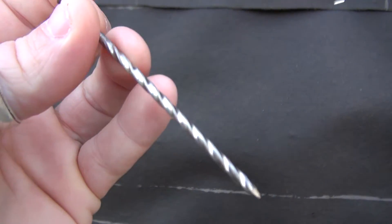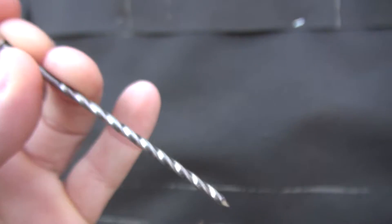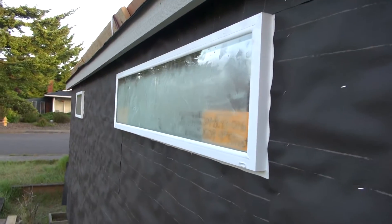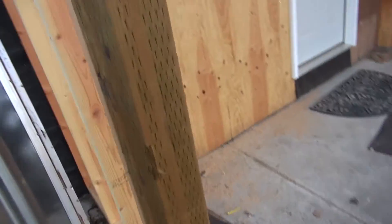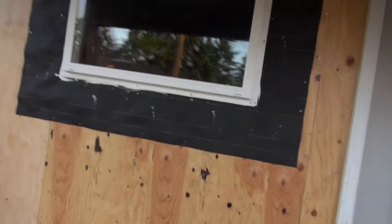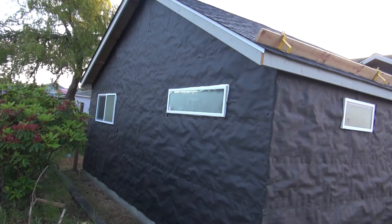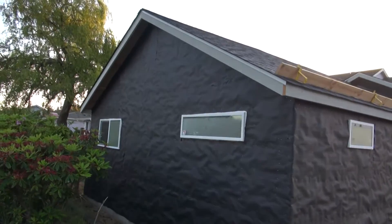That's got to be about the coolest nail I've ever seen — look at that drill bit nail! We've got our small little windows in, that's pretty cool. There's some paper stuff here, this is seriously cool. They moved the door, now we've got a little window and some cool lights — that's neat.